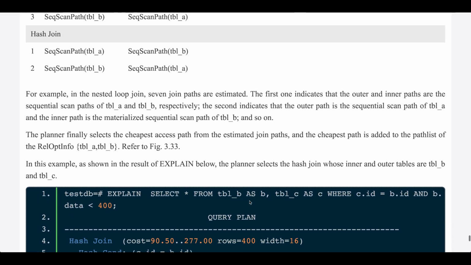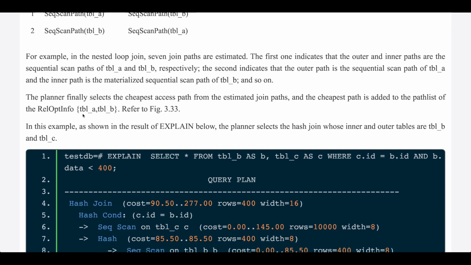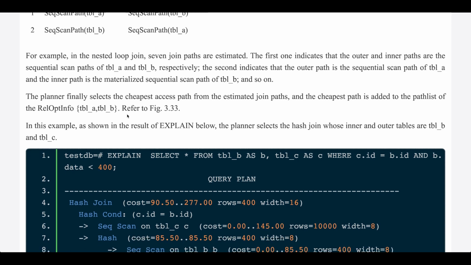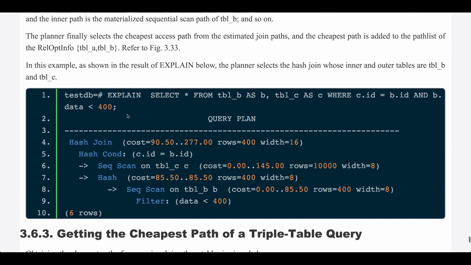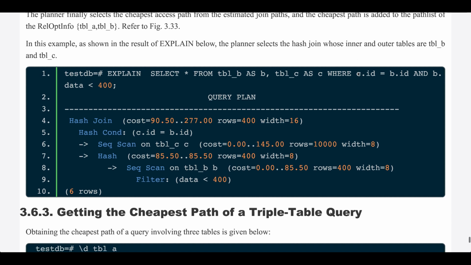The planner finally selects the cheapest access path from the estimated join paths, and the cheapest path is added to the pathlist of the RelOptInfo of tables A and B. In this example, as shown in the result of EXPLAIN below, the planner selects the hash join whose inner and outer tables are table B and table C.